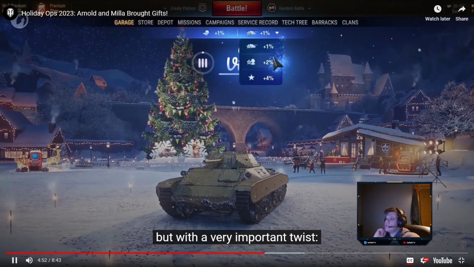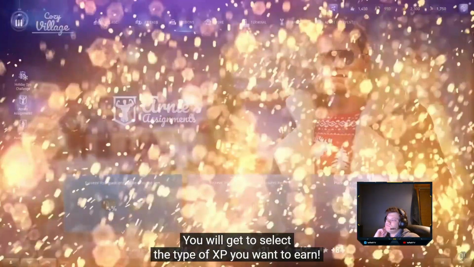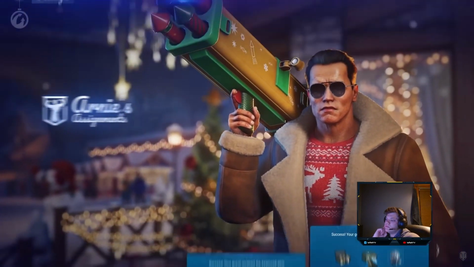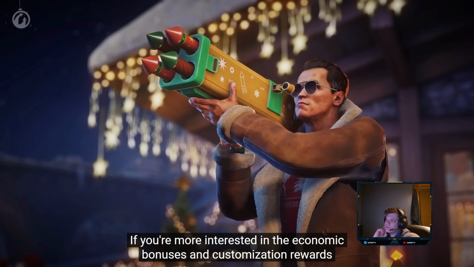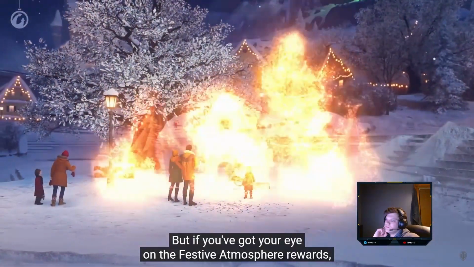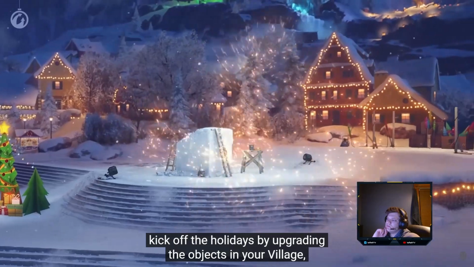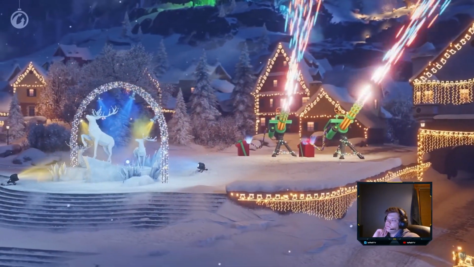But with a very important twist: you will get to select the type of XP you want to earn. You will need resources to complete the assignments from Arnold and Mila. If you're more interested in the economic bonuses and customization rewards from our guests, take care of the assignments first. But if you've got your eye on the festive atmosphere rewards, kick off the holidays by upgrading the objects in your village and decorating it as you please.